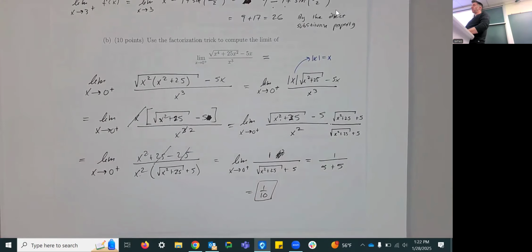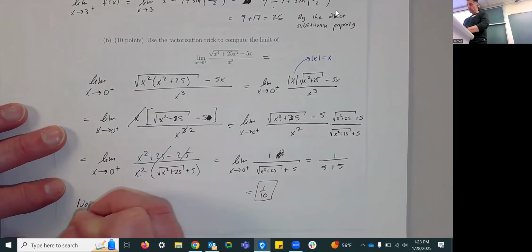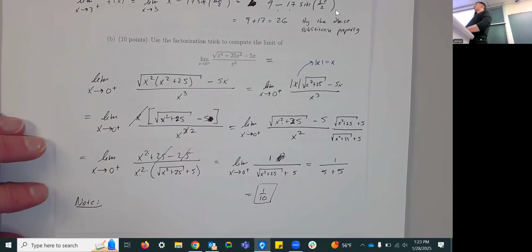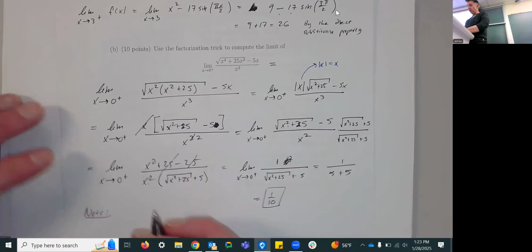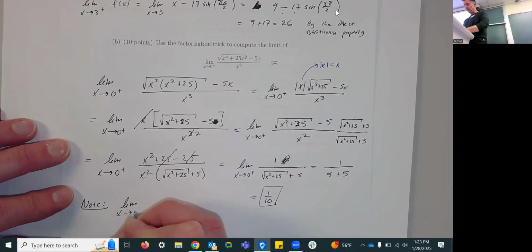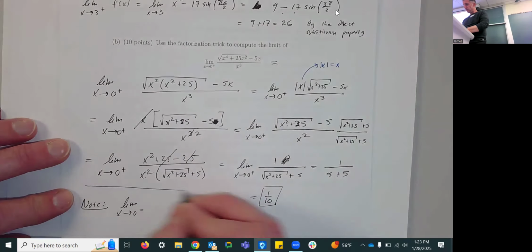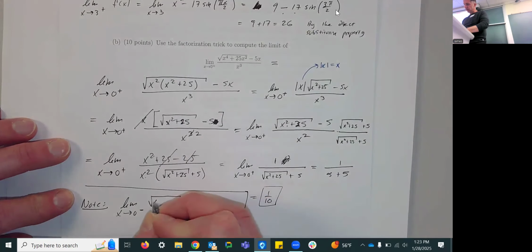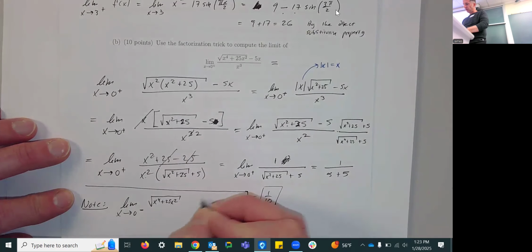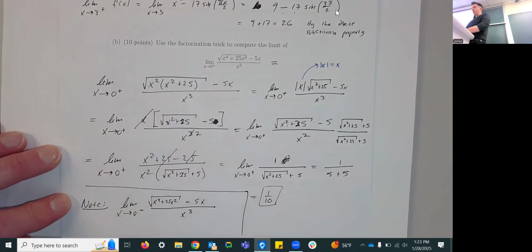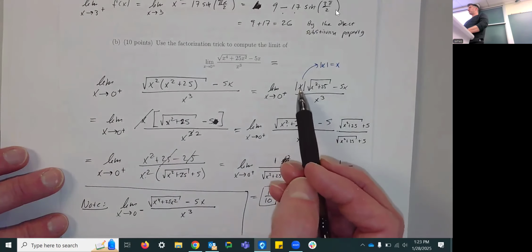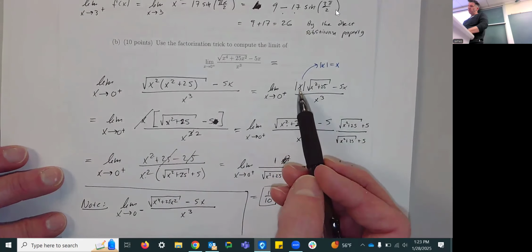And while I don't think all this work was necessary for this problem, I do think it would be necessary if you were taking the limit as x approaches 0 from the left-hand side. Because I will just point out, and I think it would be a real smart question to ask on the exam, if you do the limit as x approaches 0 from the left of the same expression, the square root of x to the 4th plus 25x squared minus 5x all over x cubed, well, when we get to this step here, that ends up being a negative x, and so something totally different happens. In fact, it might not even work out that nicely.